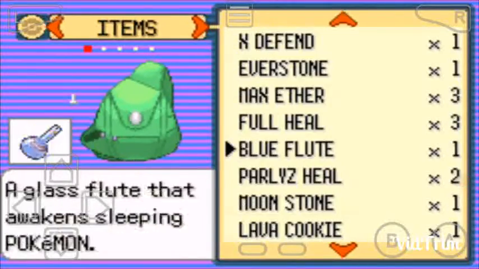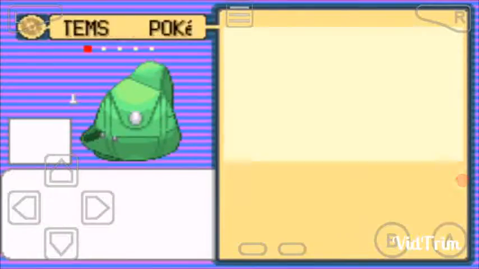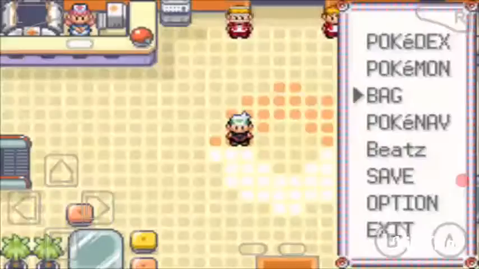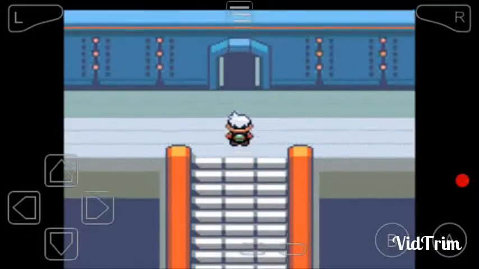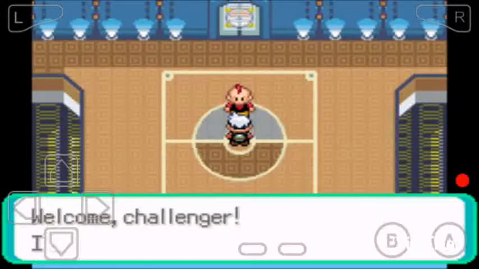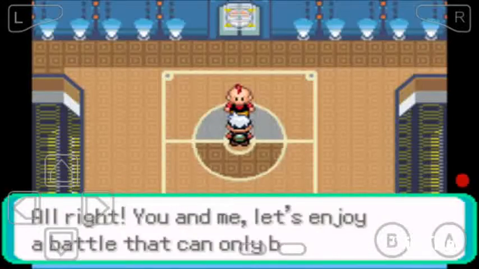there's the items. Got a full heal. I got a bunch of Hyper Potions, and in case I'm going to need them, 23 revives. So let's go take on the Elite Four, and hopefully we can take them out. And I did do training on them, so I pretty much know what their Pokemon are, except for the last... Actually, this is the only guy I really know who he's going to throw out.